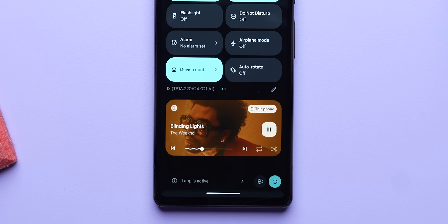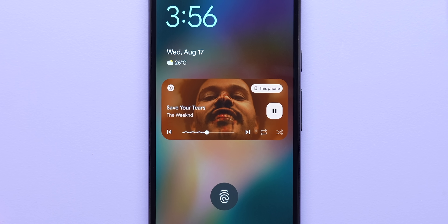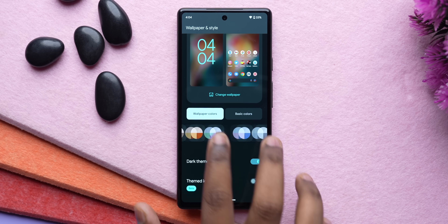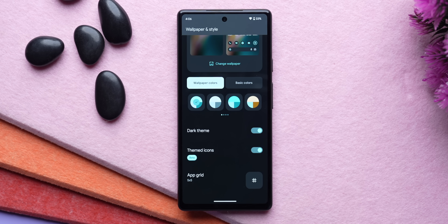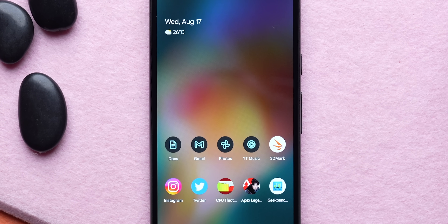The visual changes include a thicker, more prominent taskbar. You get media controls for any player in the notification shade and the lock screen, and it looks really attractive — gives you a clear idea of what's playing with a nice display of the album artwork as well. With Material You, you now get more than four options for the color picker — it's actually quadrupled. And apart from that, you also get themed icons, wherein supported app icons will change their color and look in accordance with the colors picked by the software itself.